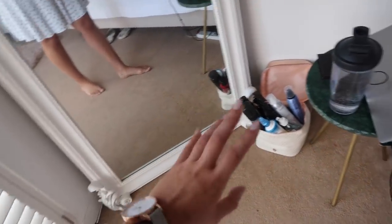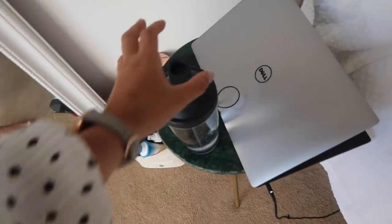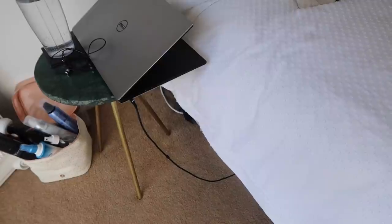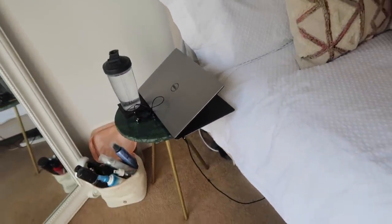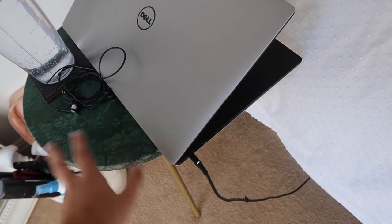Down here I have the Zoella giant makeup bag thing which houses all my makeup and hair products — I just keep it shoved to the side. Then we have the first of our bedside tables. They're a deep green marble — proper marble — so heavy to lift. They're around £170 from Swoon Editions and they are just stunning. I also have a gold and white marble-topped one coming for the living room. I chose the green because although white would have gone perfectly, the green adds a slightly androgynous touch and goes with a lot of the greenery in the room.